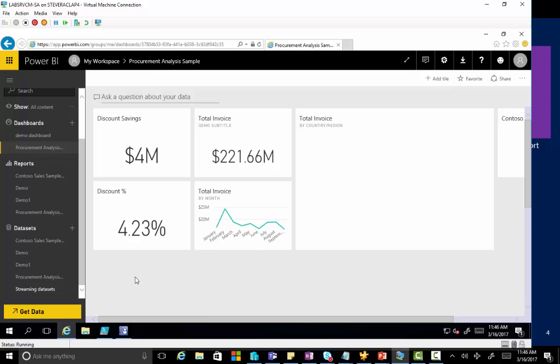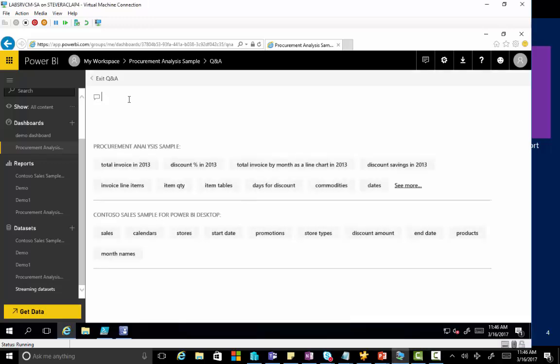One of the things that's out here that is easily overlooked is this thing called Q&A. Dashboards are interactive, and you can actually ask questions about your data in the dashboard. So for example, I've built this dashboard. If I want to ask a question about the data that is in the dashboard, I can. Right now, you see whenever I click Ask a Question, there are some examples here that you can ask for. You can actually preload some of these examples. I'll show you how to do that in a minute. But for now, just a couple of questions I'll ask.